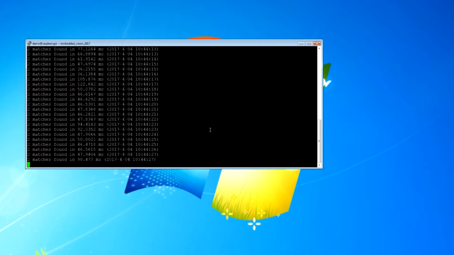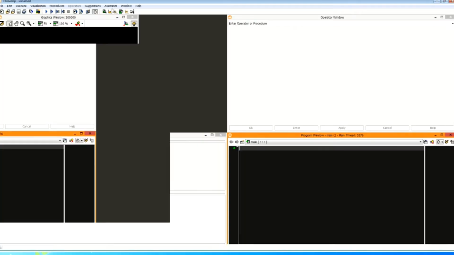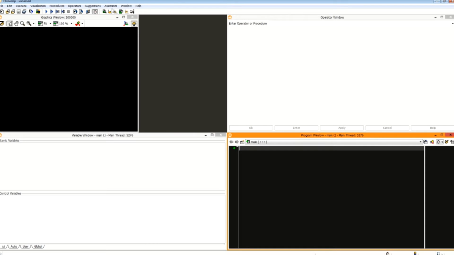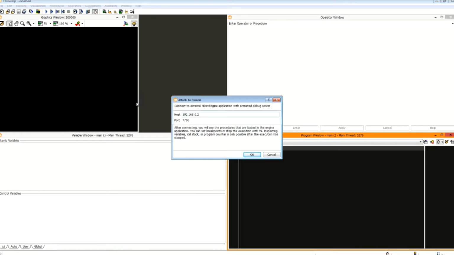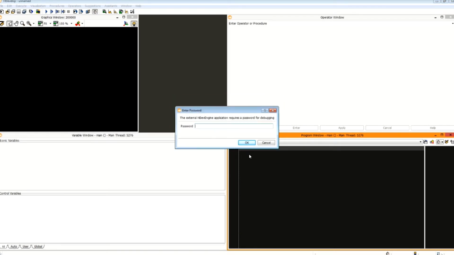And the idea now is to have a closer look. What is the reason for it? And for that purpose, we use HDevelop on the PC. So we start this on the PC, and we are now connecting from the PC to the embedded device. So the embedded device can be anywhere in the network. And the same thing also works, by the way, on a different PC.